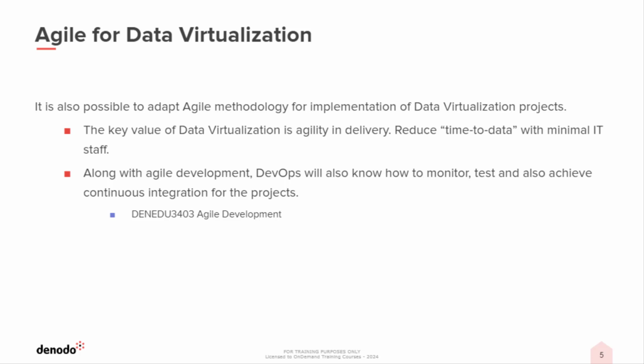Generally, the project lifecycle of Denodo is similar to the process followed for any software project. That is, the information infrastructure of any organization evolves in the same manner as the software development does. Note that the key value of data virtualization is agility in delivery. That is, it aims to reduce time to data with minimal IT staff.